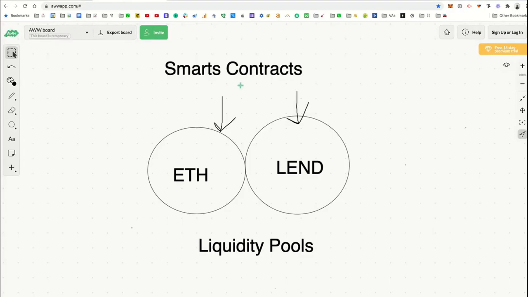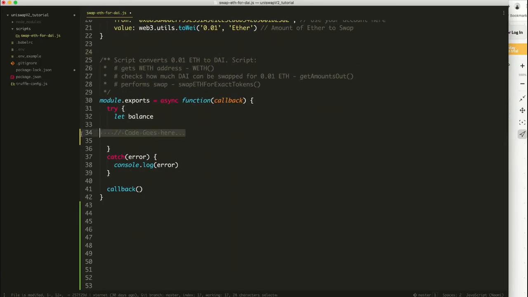That's because we're going to talk to Uniswap smart contracts directly. We don't have to create any smart contracts ourselves. We're going to do everything in JavaScript. So this is just going to simulate what you could do inside of your own scripts or inside of your own application that talks to Uniswap. We'll just do it inside of this code sandbox here. That's basically what this is, a little sandbox here.